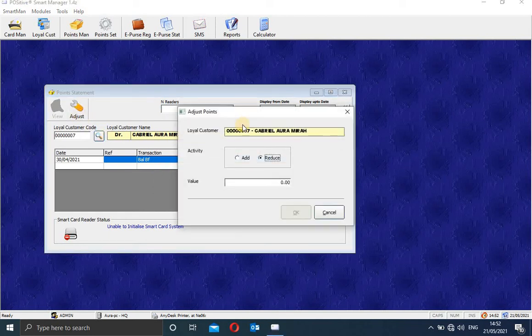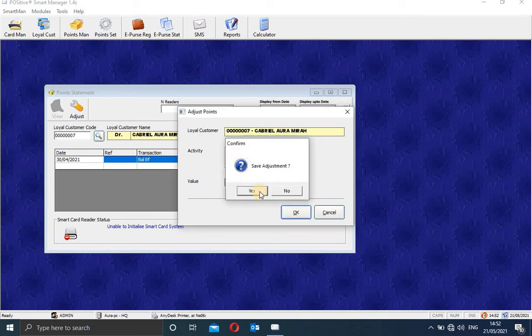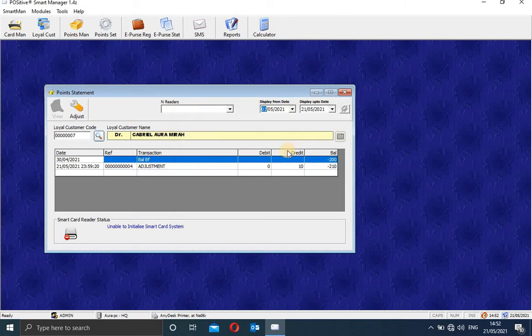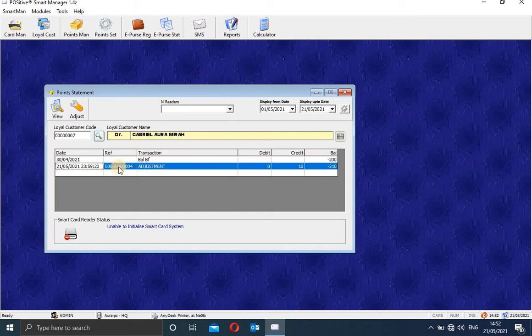You can also adjust the points if you need to. You can either reduce or add points. So that is a level. If you want to add by 10, or reduce by 10, let's add by 10. I've added by 10, then I say okay. You can only do this if you have the rights, and those rights are given to you by the owners of the company. When you do this, there is a report here that will show the points adjusted. So you adjusted this by 10, so the points here are 210. Initially it was 200.